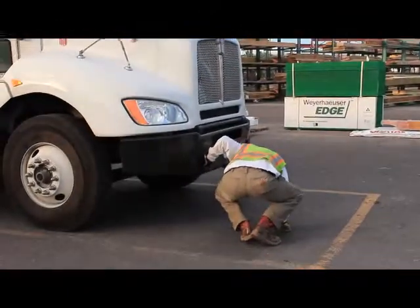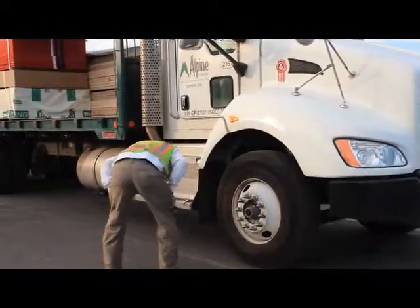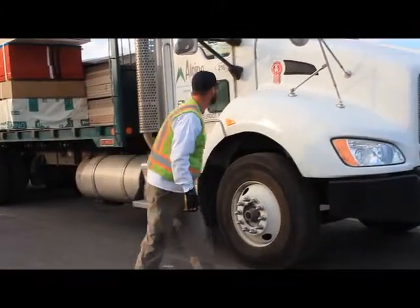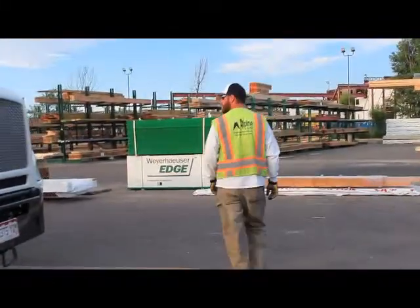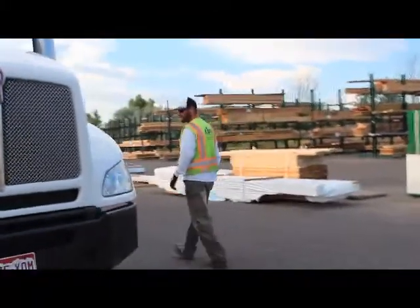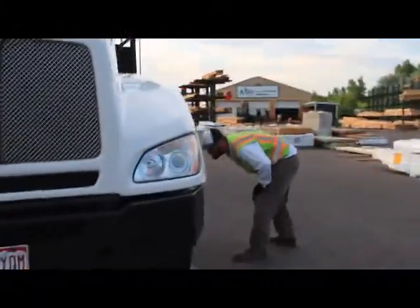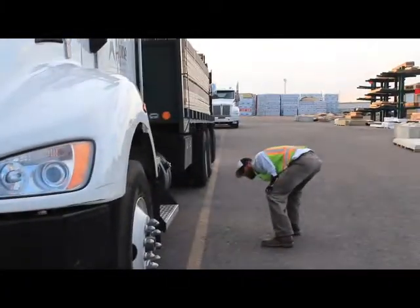Russell's going to show us around his truck. The first thing he does every day is to take a broad scope look at the truck. This is known as the 3 L's: lights, leans, and leaks. Take a look all around the truck. Is the truck leaning to one side? Do you see any obvious leaks? Some drivers check to see if their lights are working while they do this walk around. You'll be less likely to miss important safety issues if you have a specific routine.